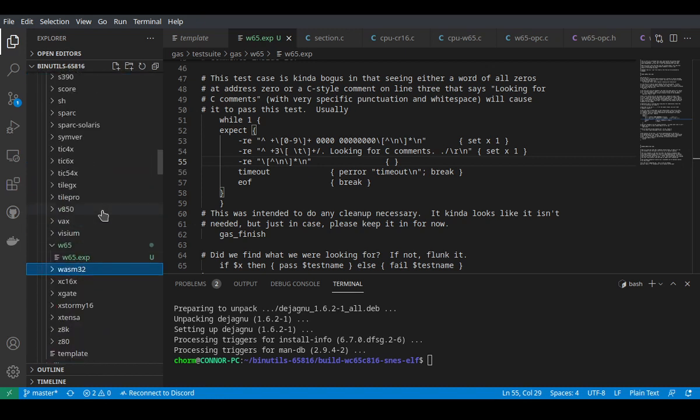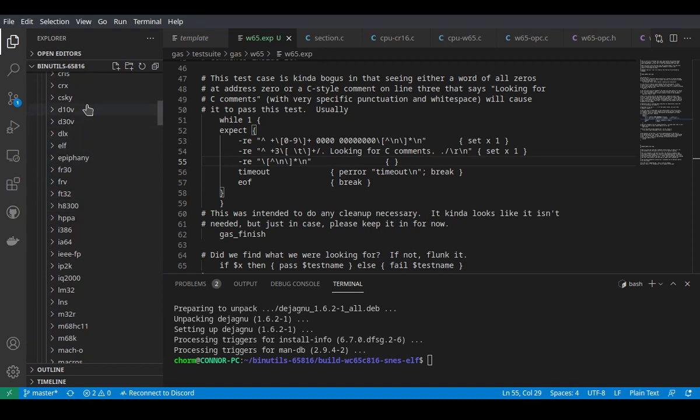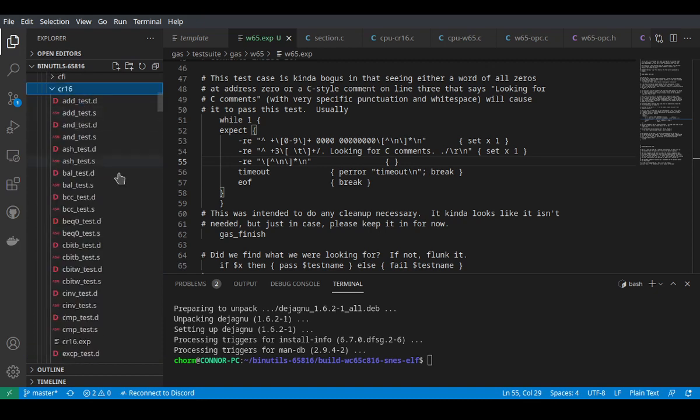Let's take a look at CR16 since that's what I've been using anyways.